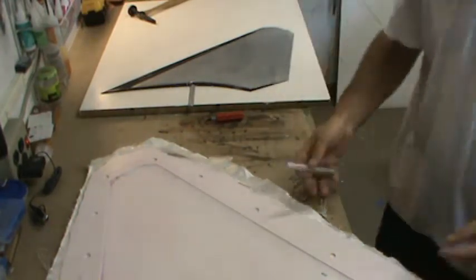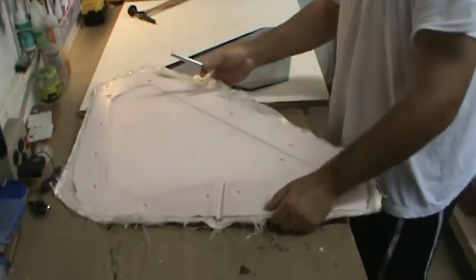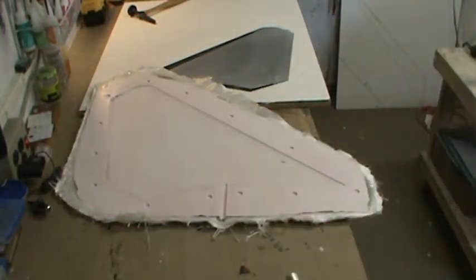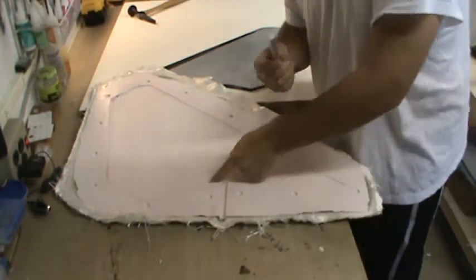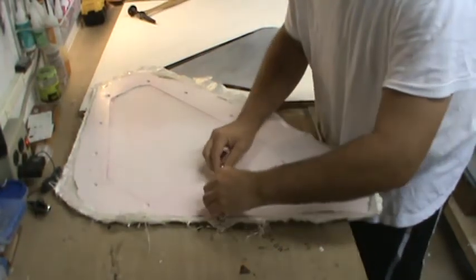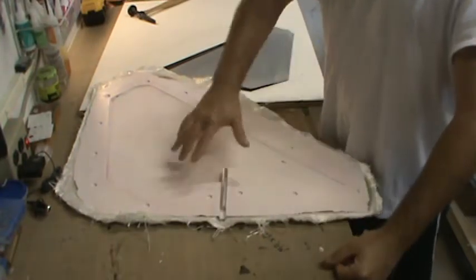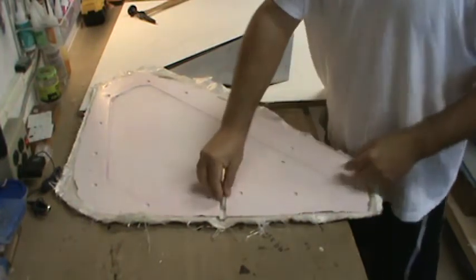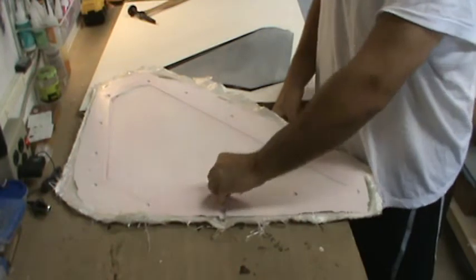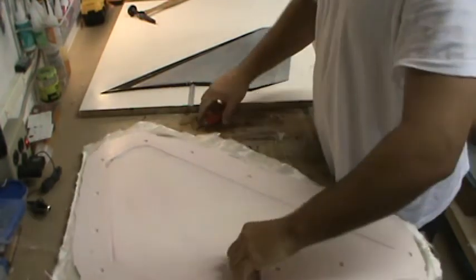The whole reason for the trough is this: when I get ready to lay up these parts, I'll lay up the part, vacuum bag it, make up the interior structure, and then for the actual pivot shaft I'll take my pivot shaft material — just half-inch aluminum from the hobby store — lay it in that little tunnel, then put the interior structure and spars in, glue all that down, and join the two halves together so that pivot shaft is held in place at the right position as the plug.